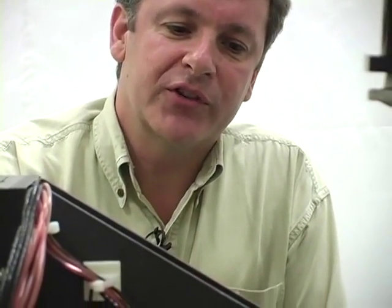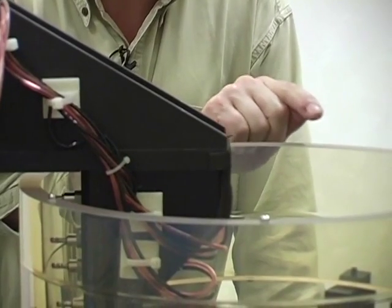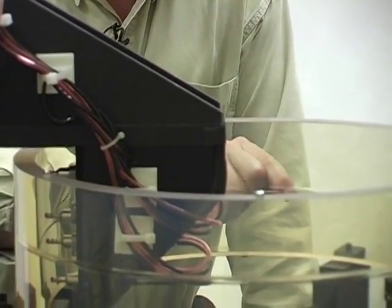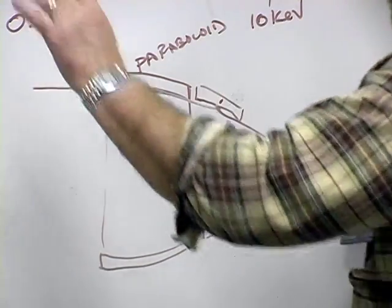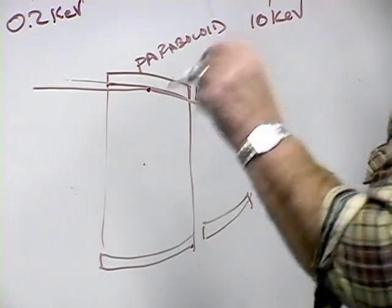So the first optic they hit here is the primary mirror. It's at about a 0.9 degree angle, so that's the grazing incidence. Then the rays hit the secondary mirror, which is about 3 times that angle, or 2.7 degrees, and come to a focus. These X-rays will actually be reflected off the surface almost like a stone skipping off of water, instead of just going into the water.